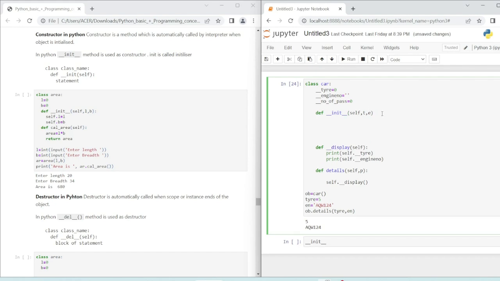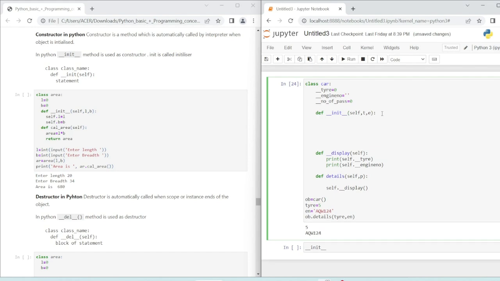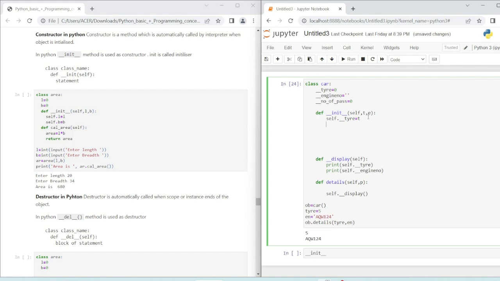So self.__tire is equal to t, and self.__engine_number is equal to e. Okay, so I initialized these two values.